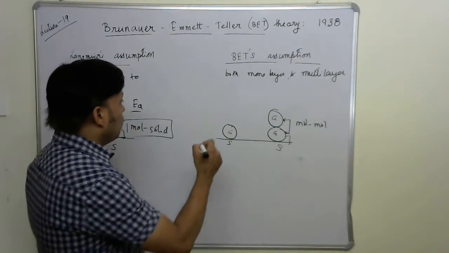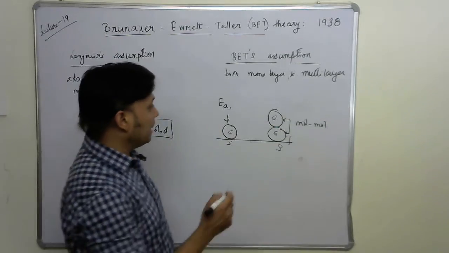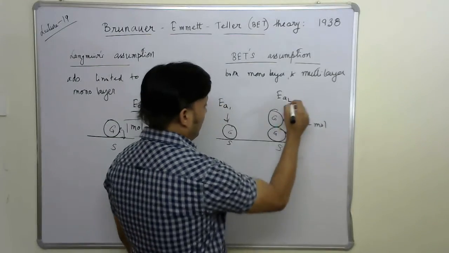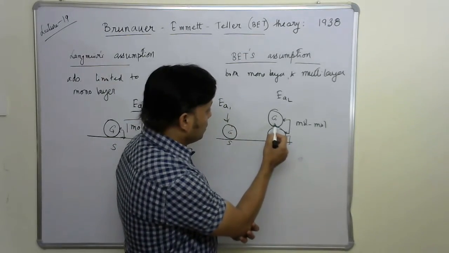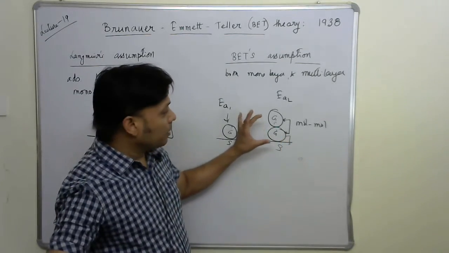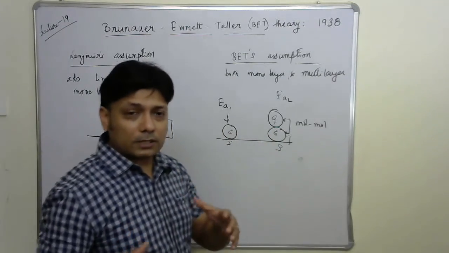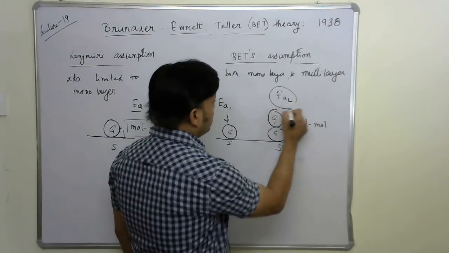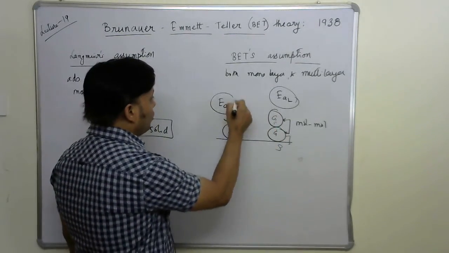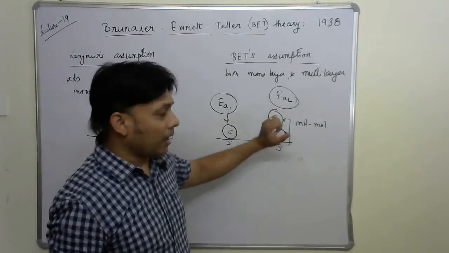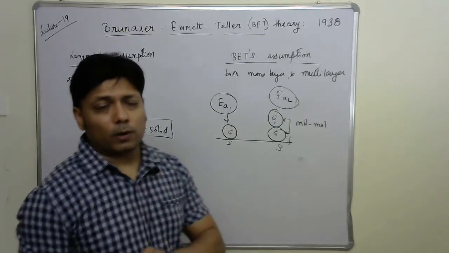So therefore in BET we come across two types of activation energy. One is EA1, which is the same as Langmuir's, that is the interaction between the gas and the solid, and the other is EAL. Here L stands for liquid. Why? Because once the gas molecules get adsorbed on the solid surface, the interaction energy between two corresponding gas molecules is almost equal to the liquid-liquid interaction. So these two adsorbed gas molecules behave like a condensed phase, like a liquid phase. That's why we consider the activation energy of desorption as EAL. So in BET theory we have two different kinds of activation energy, EA1 and EAL, and that EAL part was obviously missing when we considered Langmuir's monolayer adsorption.